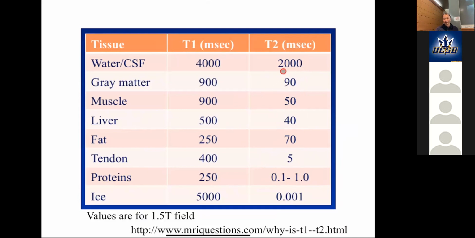So you see this T2 is going down pretty quickly, whereas the T1 goes down and comes back up for ice, because essentially it can resonate more. And obviously, the fat, for this frequency, is at the sweet spot. The T1 is the shortest at 1.5 Tesla. And then ice takes a long time. So that's the basic idea.